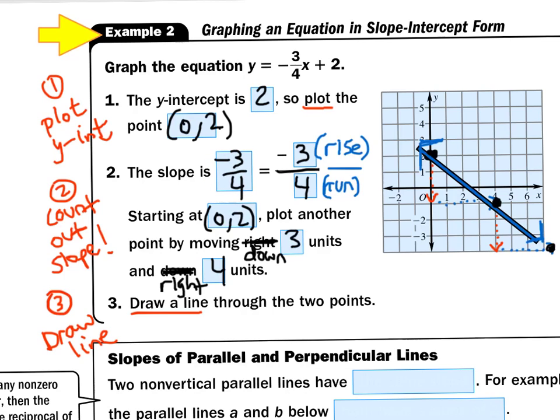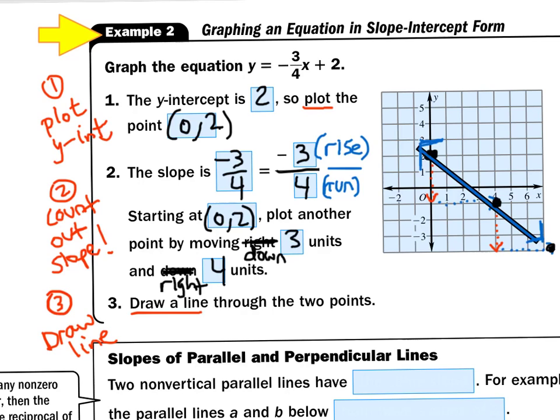Now you have to remember something about slope. This is slope, guys. So negative 3 shows us how much he rises, and 4 shows us how much he runs. So we start at the point (0, 2). And see, negative 3, well, if it's negative, that doesn't mean he rises up, it means he drops down. So the negative 3 means go down 1, 2, 3, and the 4 means we're going to run forward 1, 2, 3, 4, and then we put a dot.